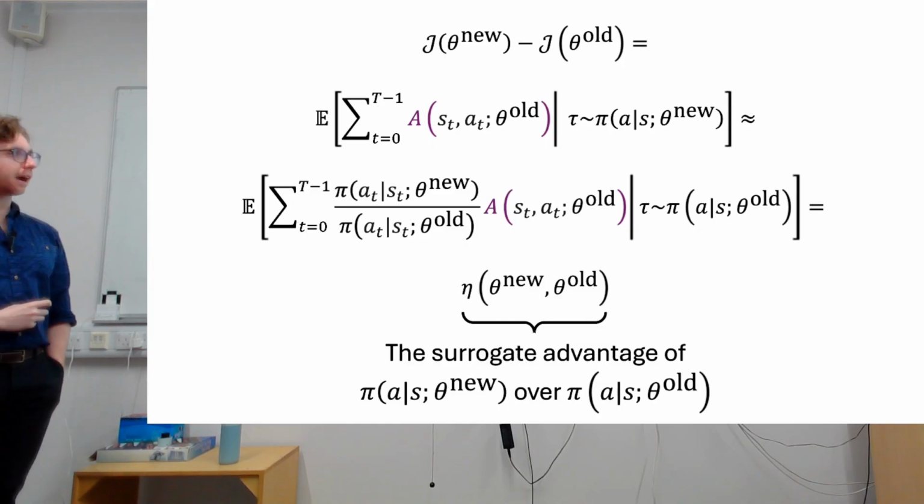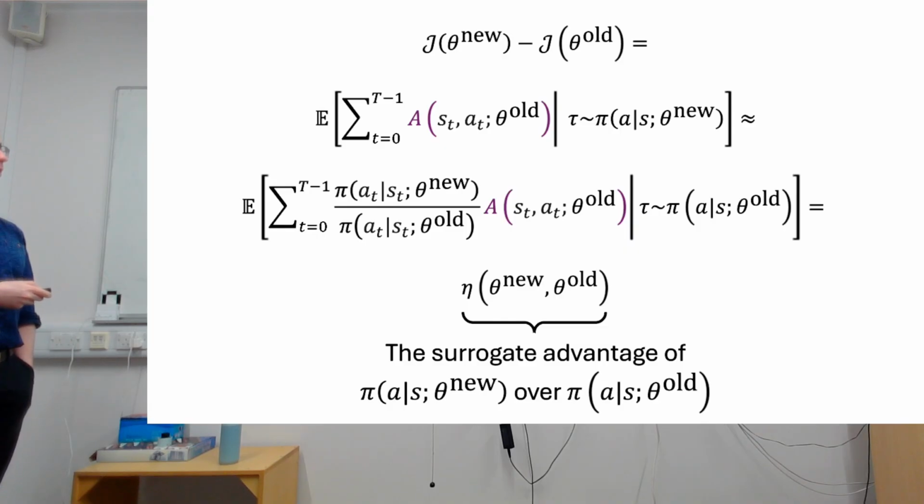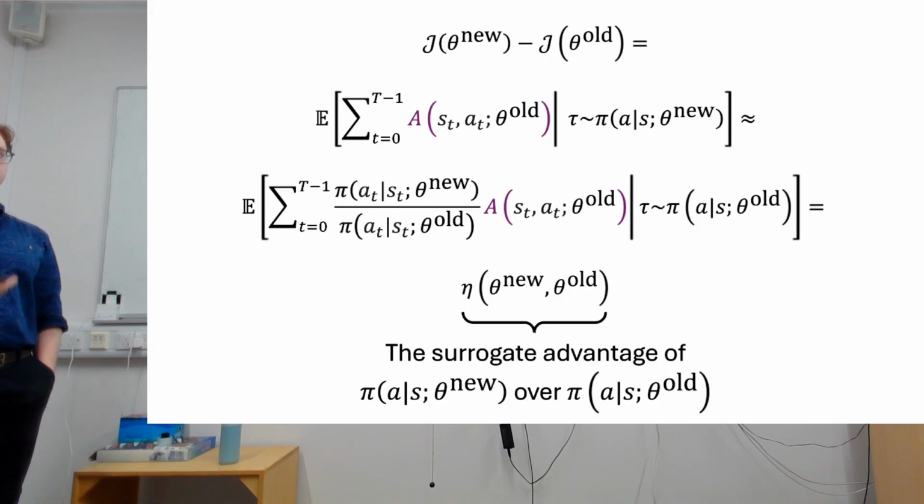So the question was, are there guarantees? And there are guarantees for the surrogate advantage. You can prove that. I said at the start that when pi theta new and pi theta old are close, then I can make this approximation because the distributions will be close. And there's a rigorous sense in which this is true: if you bound the expected TV, total variation distance, between these different policies, then you can also get a bound on the error between the surrogate advantage and the policy difference.